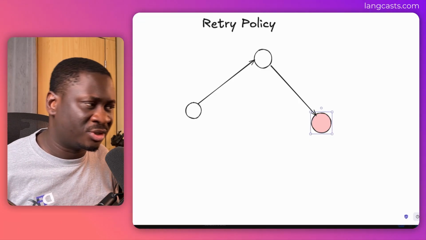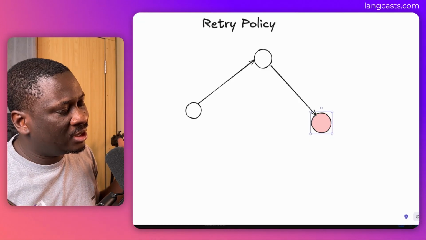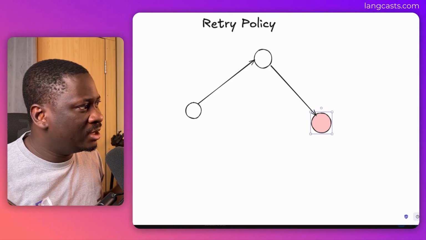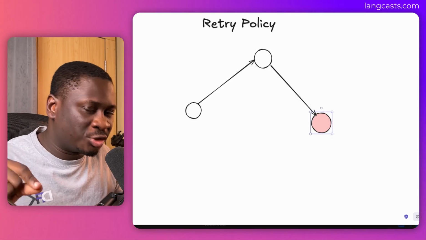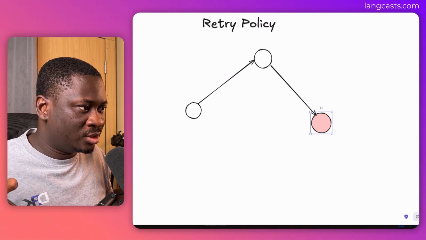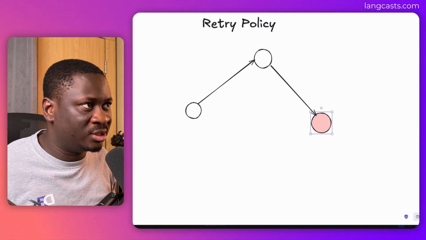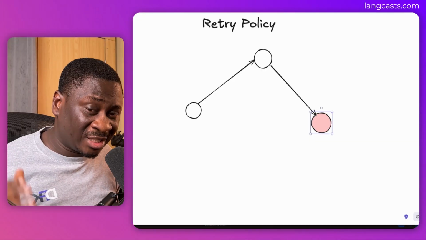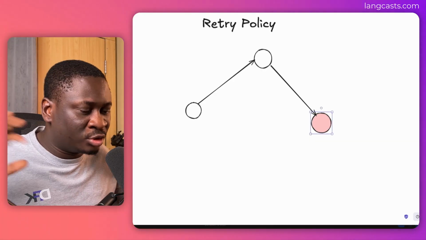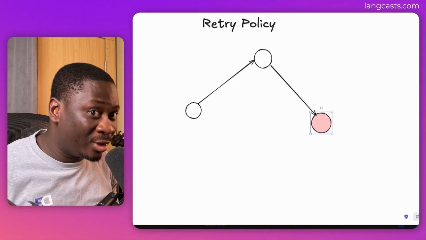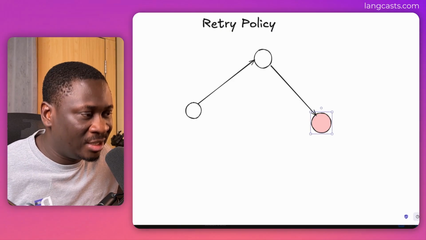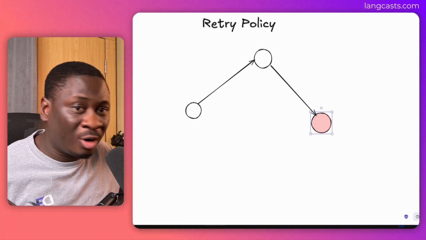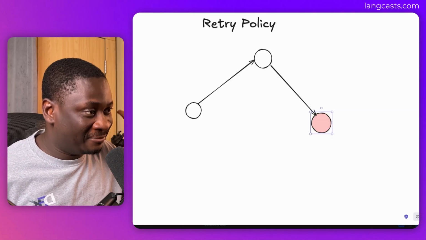You can use the retry policy to set a lot of amazing things. You can use it to set how many times you want it to retry, how long between retries. You can even use it to set what errors it should retry on. So it's always good to get specific on the types of errors you want to retry on, because you don't want to retry on every error. Like I said, for a code error, you have to go into the code to fix it. So you can't have your system retrying when there's an error in the code. That will always fail, unless the programmer goes inside and fixes that error.